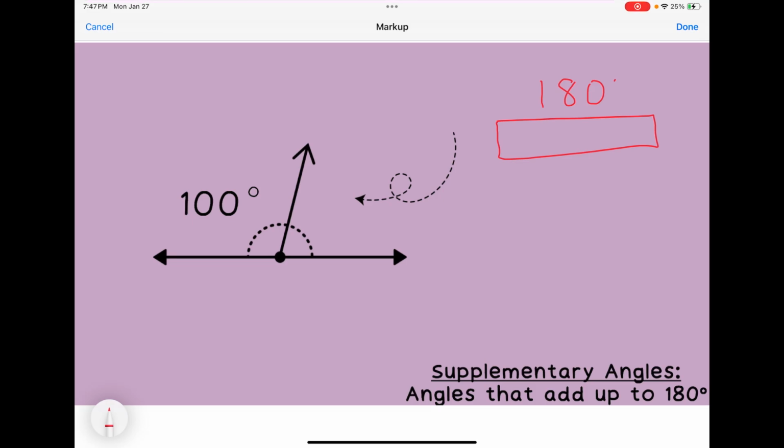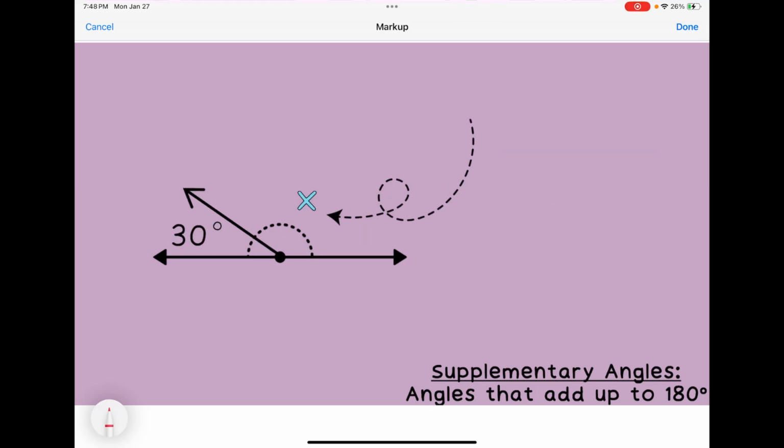and splitting it into those two angles, one of them equaling 100. Not knowing the other one, I can put a question mark. I can use subtraction because I know my total and one part, so I take my 180, the total, minus the part I know to find that part I don't know, which was 80 degrees. So this missing angle measurement is 80 degrees.